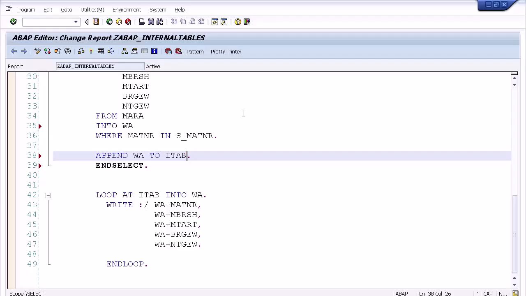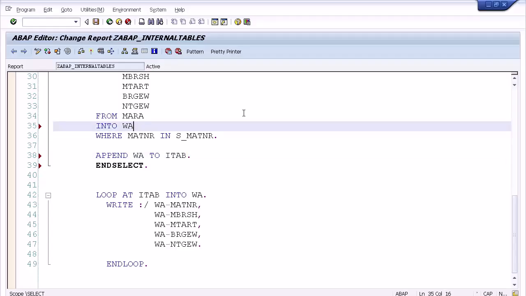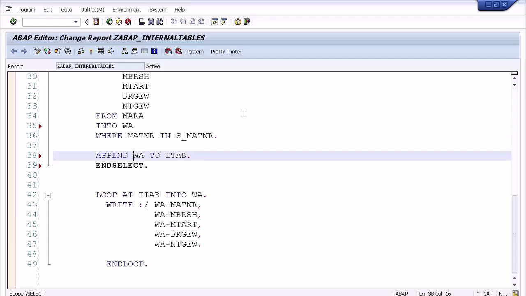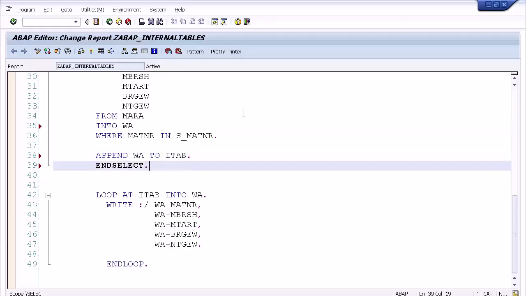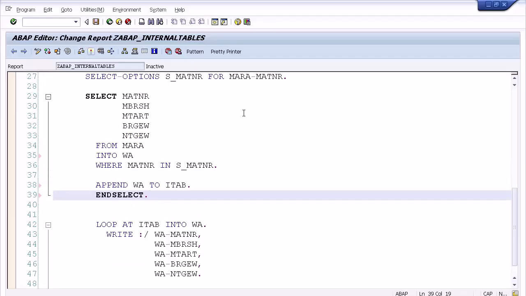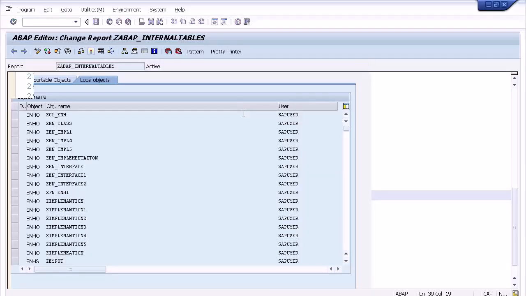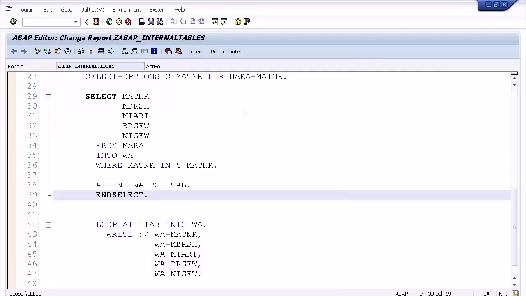Append into work area: we're taking append work area to itab. First I'm capturing the one-row result into our own work area, then appending whatever we got from the work area to itab, and select.